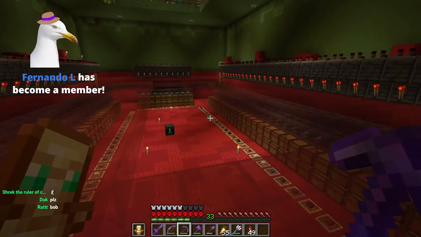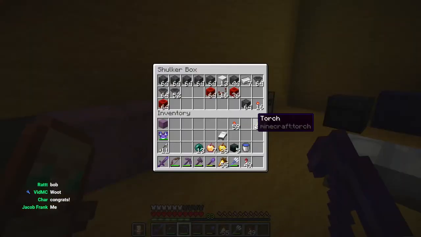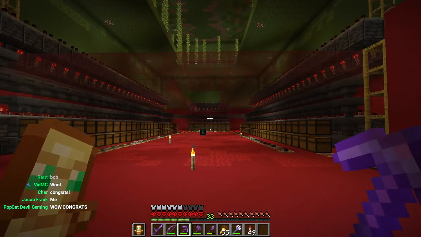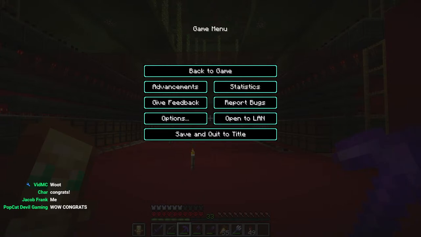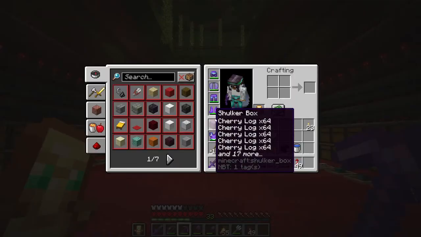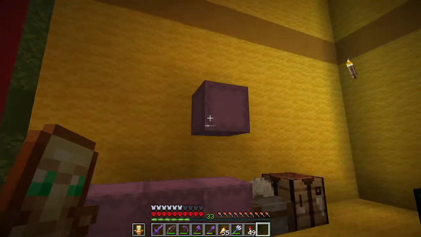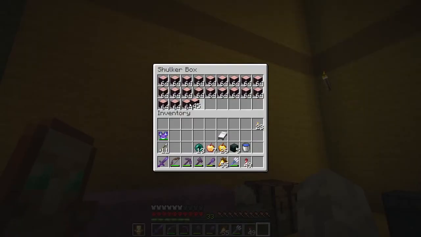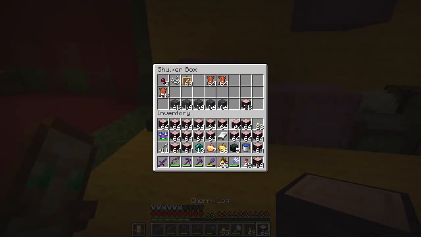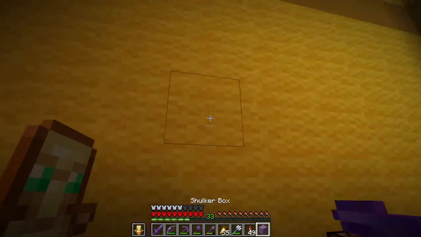Epic times. Thank you for the 500 likes, chat. Good times. Okay, just notice this music is too quiet. There we go, that's better. Okay. So, let's put this here. We've got lots and lots of cherry logs. Let's put all of these in this shulker box, just so that we can have that other shulker box. Oh, wait. There's still some left in here.